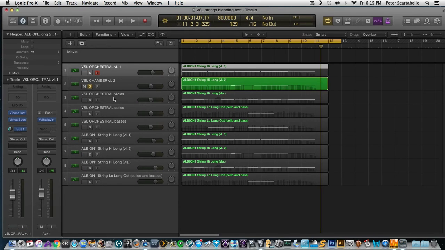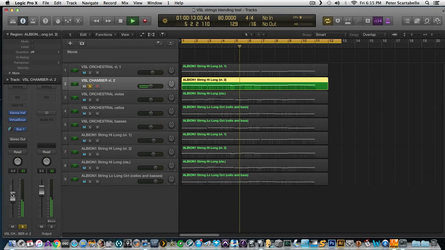Here's the second violin. Let you hear that. This is the chamber violin. So it's a smaller group. So I lowered this a little and kept the send the same. I wanted to set it back a little bit to get them to balance more. So I'll play them together actually. So I think it's a good balance. And we have the spatialization is good. So the first violins are a little further left.